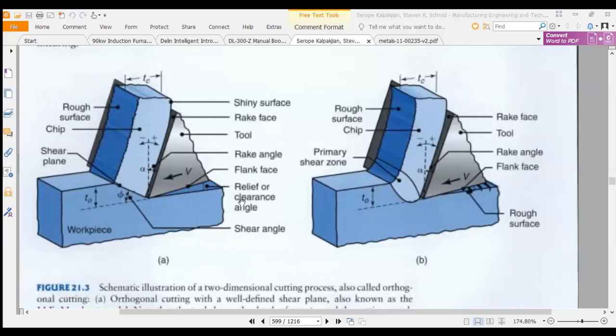Another one was the flank face. The flank face is the face of the tool that is slightly above the surface of the newly machined workpiece. It is towards the shiny face of the workpiece that has been machined now. Further, it is inclined at an angle known as the relief angle. In short, with the rake face, the angle is known as the rake angle, represented by alpha, whereas with the flank face, the angle is known as the relief angle or clearance angle. The relief of the flank face has a function to prevent the newly machined surface of the workpiece from being scratched.